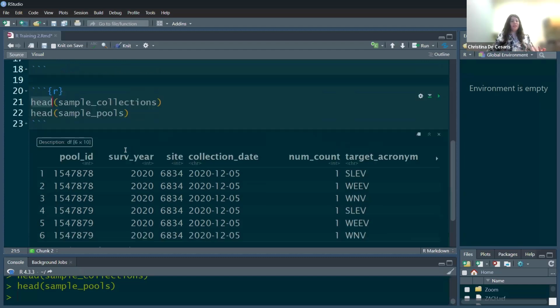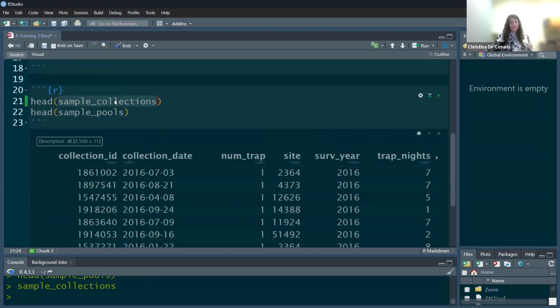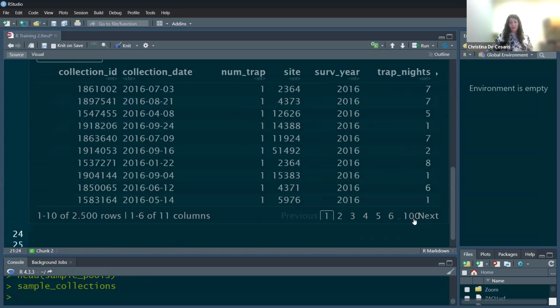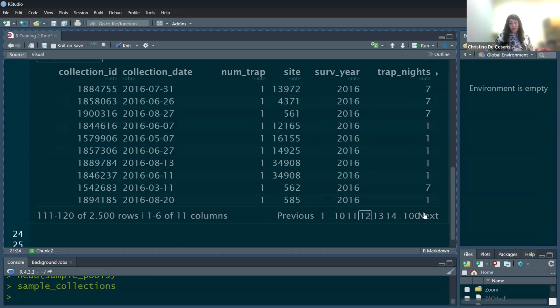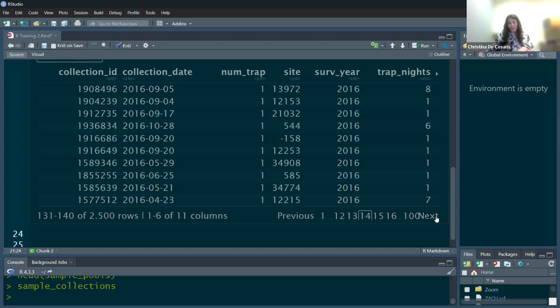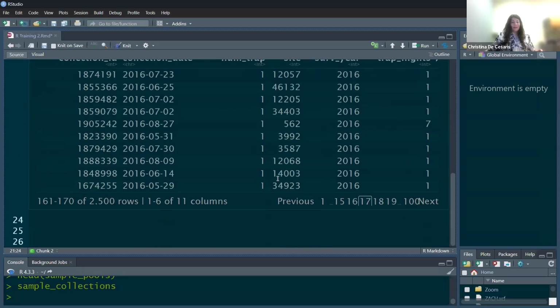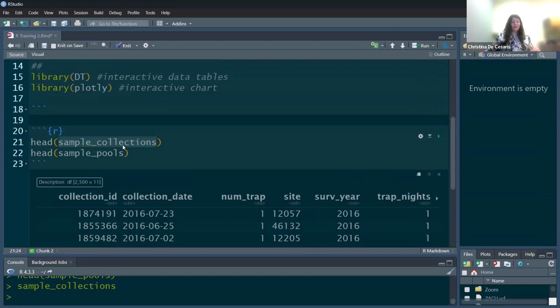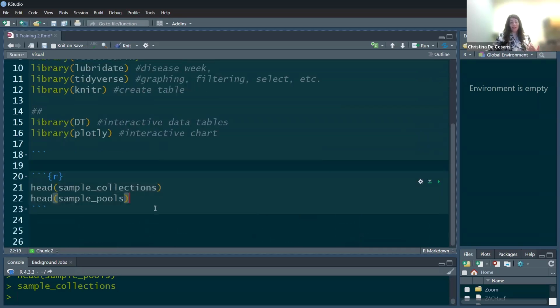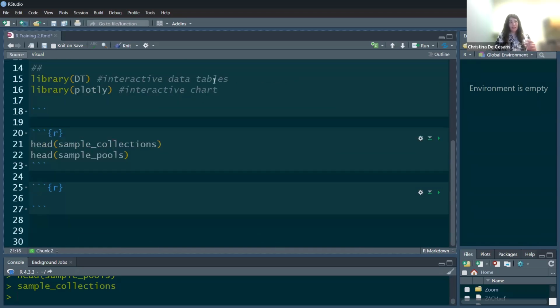That's generally convenient as opposed to loading all the data at once. Of course, R has a nice scrolling setup here, so you can do that if you wish. You can see there is quite a bit of data, and it spans a couple of years, so we'll be investigating this data as a training exercise today. One thing to note is that if you ever change or summarize the sample data in this package, you're not changing the actual data in the package, you're changing the copy of the data that you have on your own system.